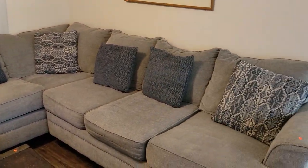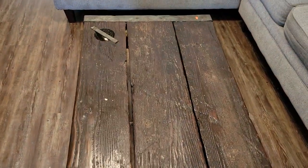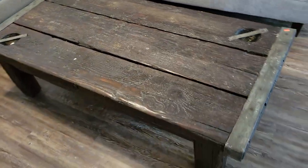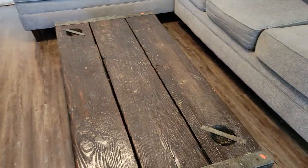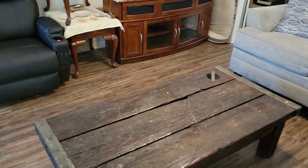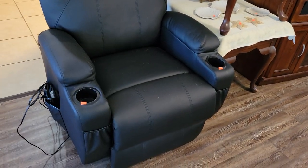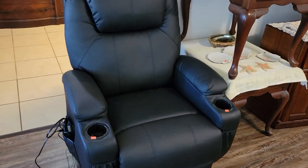First, take a look at this sectional couch. Beautiful, beautiful corner sectional. It's in fabulous shape — not very old at all. Now take a look at this. Isn't this awesome? World War One Liberty Ship Hatch Table. Look these guys up online — they go really, really high. We have a nice one here and a nice little side table that matches it. Right here, we have a brand new lift chair. I mean, it is in great shape. I don't think it was ever used more than once. It has vibrations, it has rollers, it has all kinds of things — the remote control has like 20 things on it.